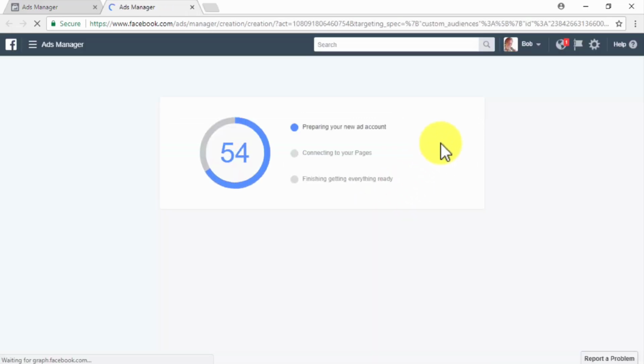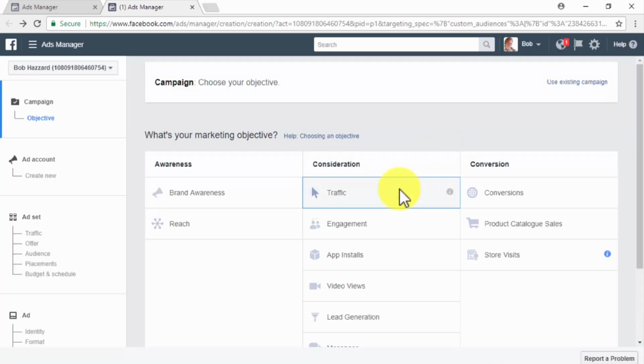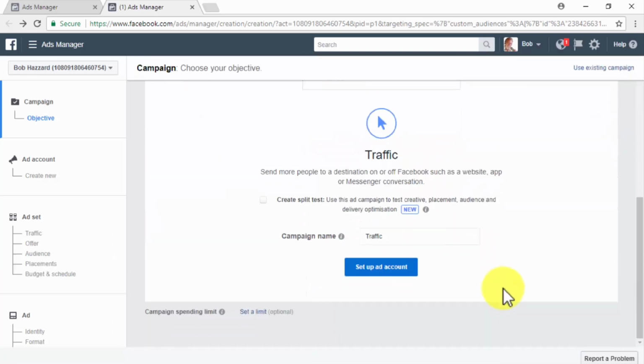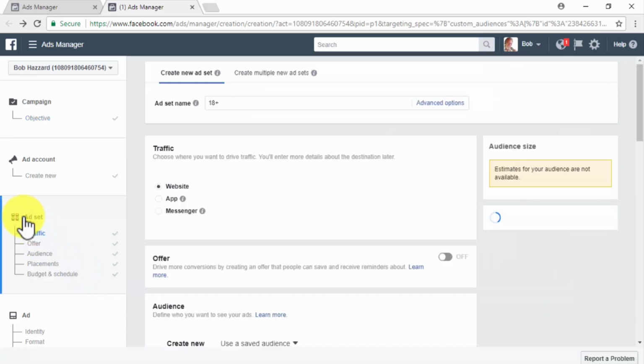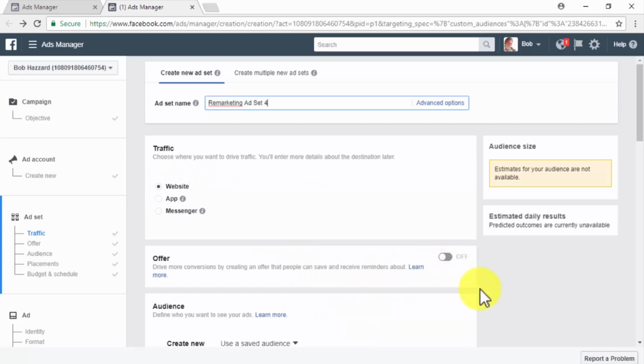Select your remarketing objective in the campaign page. Once again, we are going to select the traffic objective to get more people to our website, where they can check our affiliate content. Name your new remarketing campaign in the campaign name field. After selecting your objective, click on the Ad Set section shortcut in the left-hand menu. Now name your new ad set in the Ad Set name field. Select the website option in the conversion section. Now select whether to activate or not activate an offer on your ad set in the Offer section and move to the Audience section.